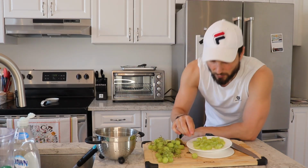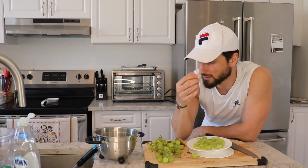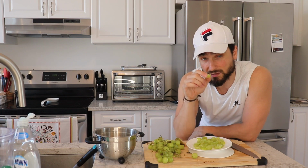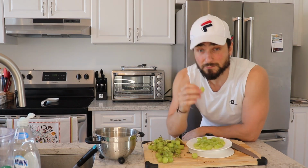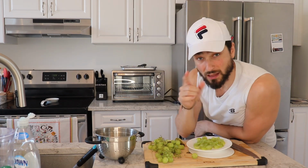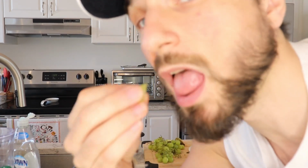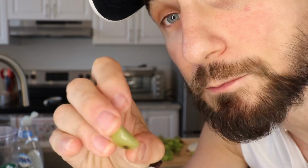Now that we got our lime coating, you just have a nice snack. You cut them in half, that took you 2 seconds. You squeeze some lime on it, took you another 2 seconds. 4 seconds, you got a nice snack. Never tried this? Actually delicious. Lime and grapes, wow. There you go, close up. I know you like the close-ups. This one's got a lot of juice on it.